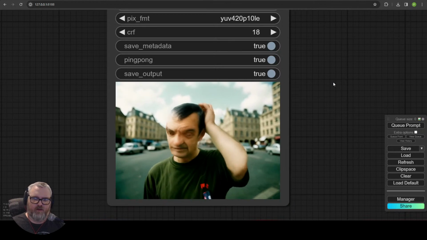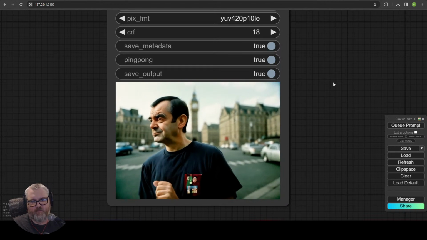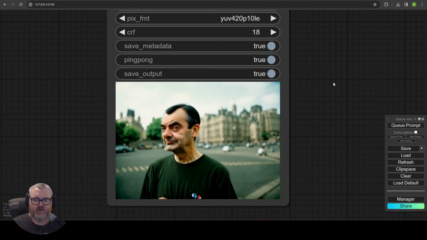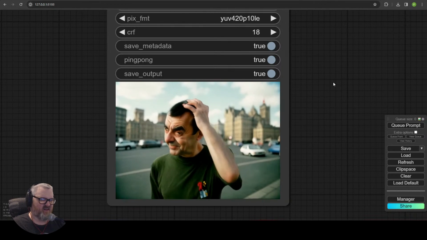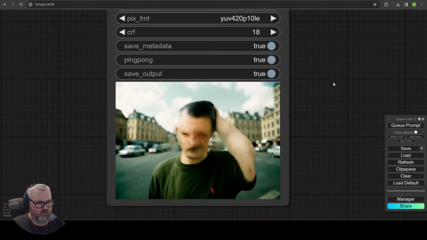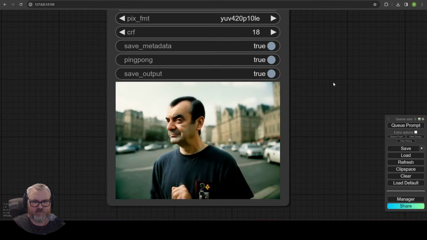Oh, that's kind of cool, actually. I mean, it's working. It's doing what I thought it would, but it's too bad we lose so much facial detail as time goes on. It's probably not the best way to even be using SVD, but it's very interesting. It makes very cool, weird footage.